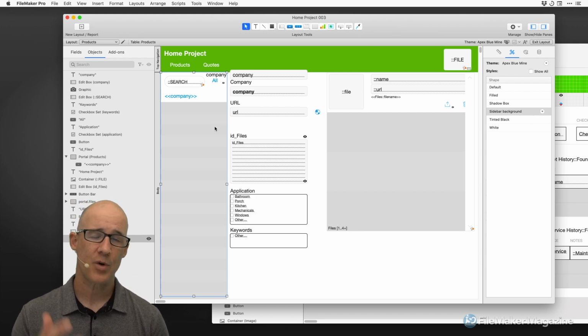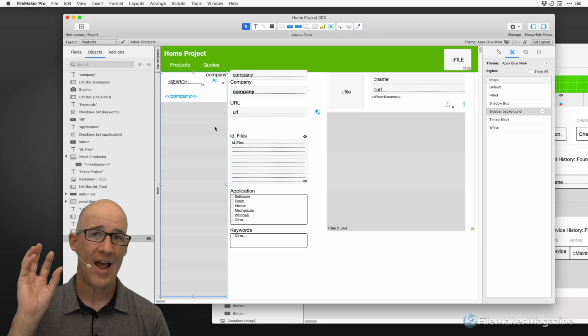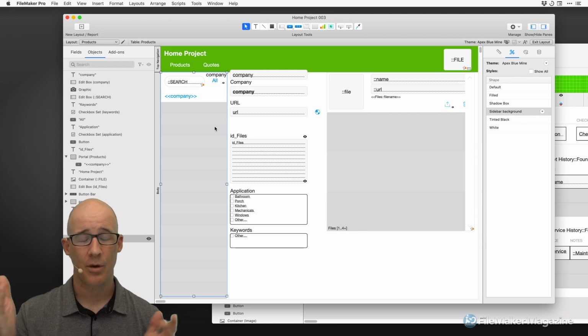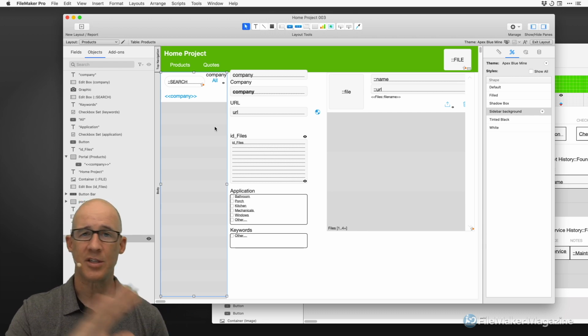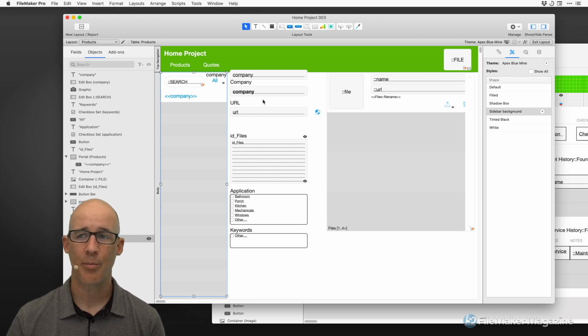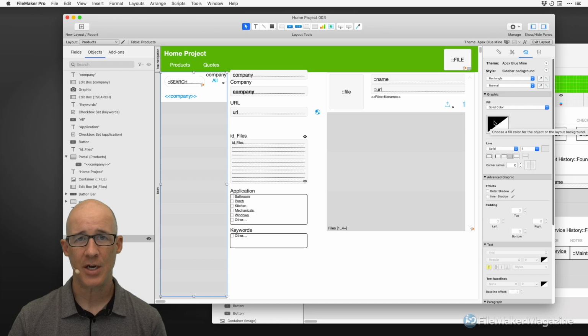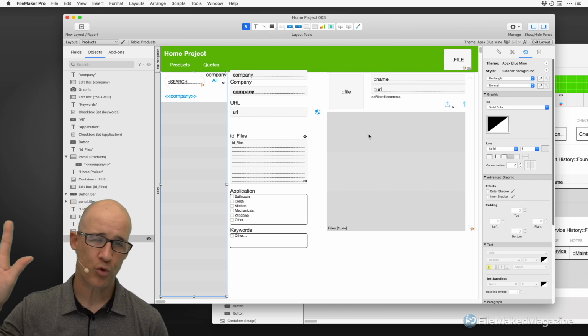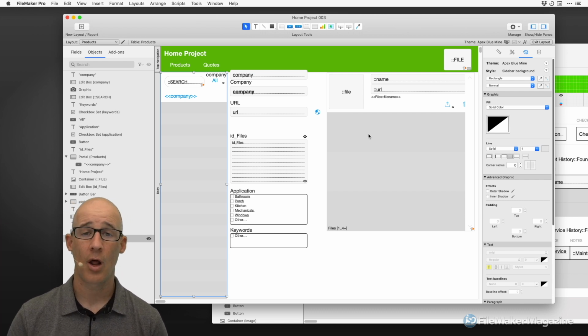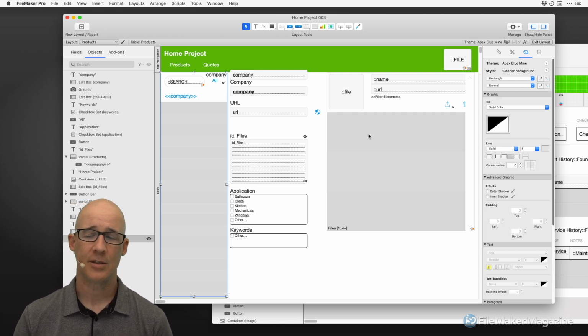And of course, as we all know, making a change to this style applies to all other layouts that have this particular theme set, which hopefully is all of your other layouts. It's sweeping and universal. So if I wanted the background to simply be a different color, of course I would choose the color, change it, save that style, and my whole solution gets all of those changes.